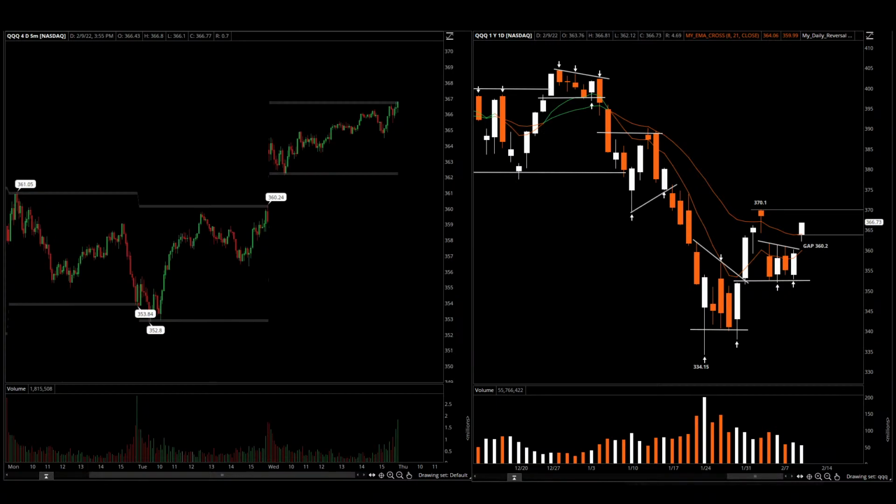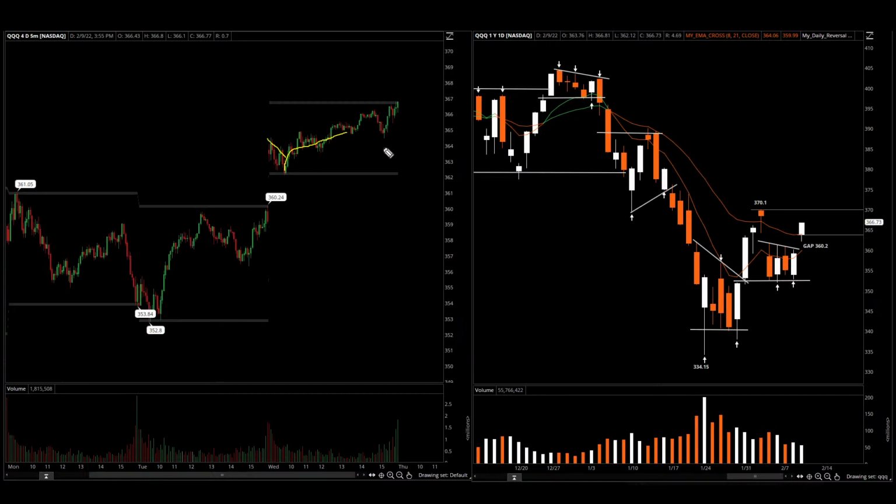The QQQ yesterday also showed some relative strength. I was looking for the gap to get filled, it didn't fill, so I closed my puts and then flipped for some calls. But due to the time decay, those were the weekly options expiring, and the volatility also fading, the premium on those calls is getting pretty much killed. So basically I closed the position, but I'm happy to see it has very nice follow through.